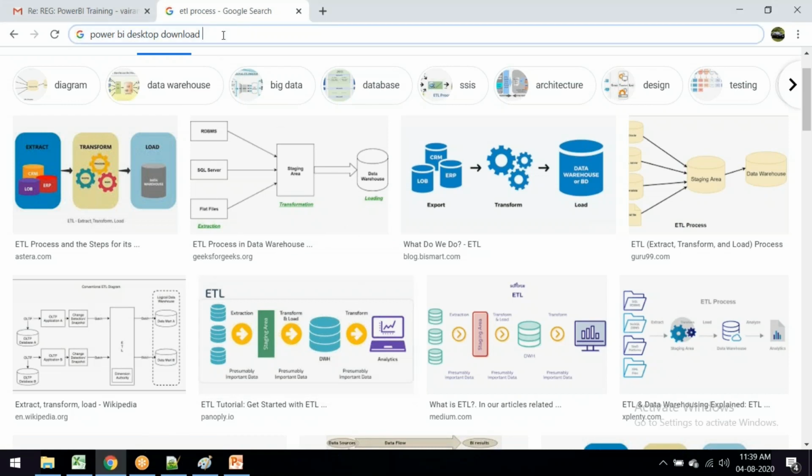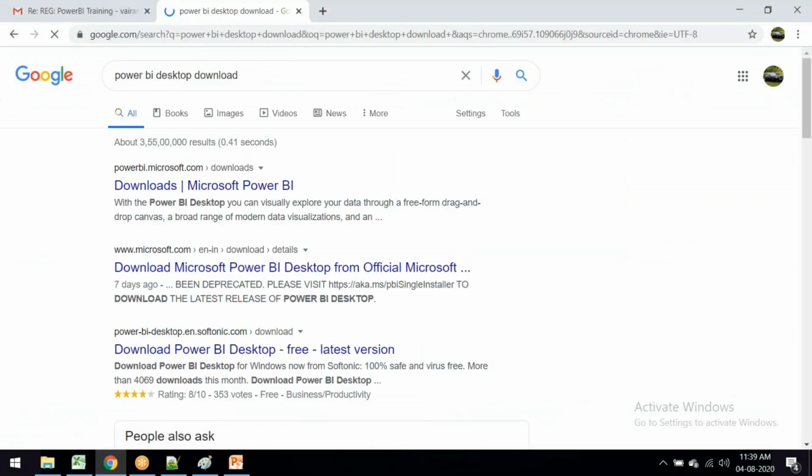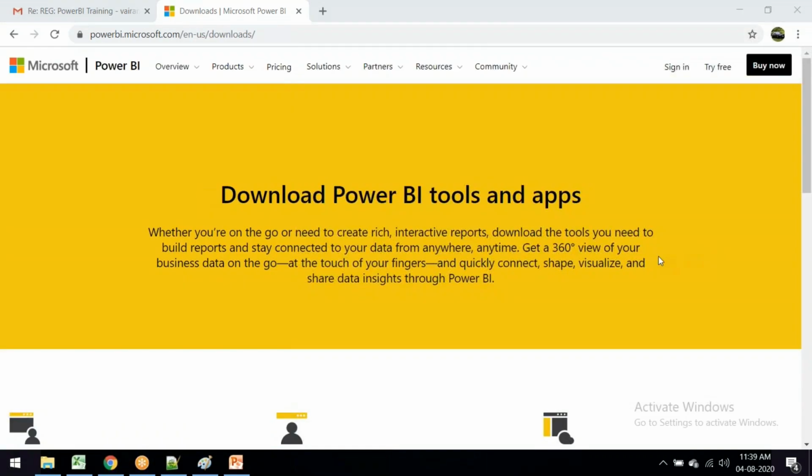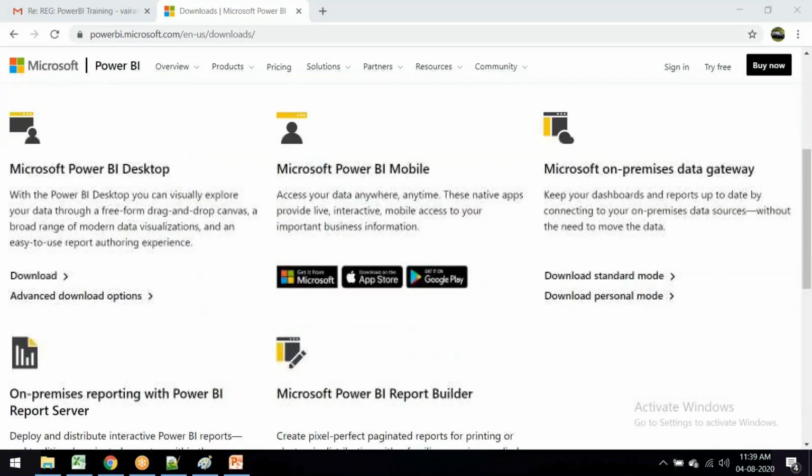Okay, so go to Power BI desktop download. You can go here and it will go to microsoft.com. Just simply, kindly make a note of it. Power BI desktop download, it's very easy. Go to downloads, Microsoft Power BI. If you go to this, you can see Power BI desktop download, right? If you click on the download, it will go to the Microsoft App Store. So no need to go to the App Store, okay? Don't open this App Store.